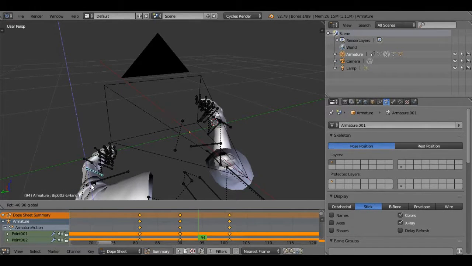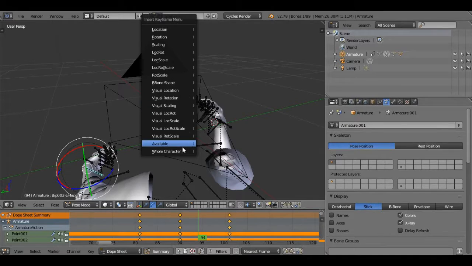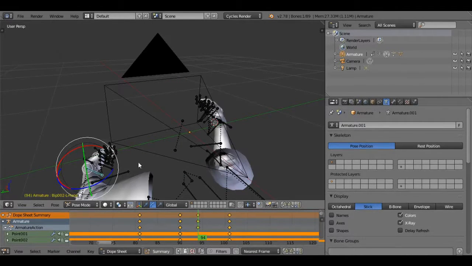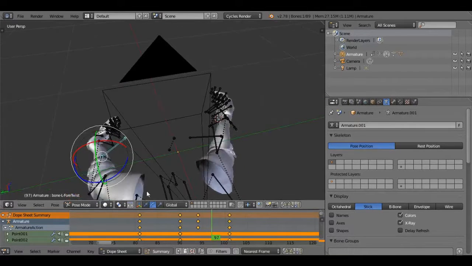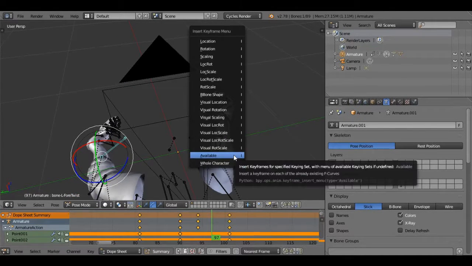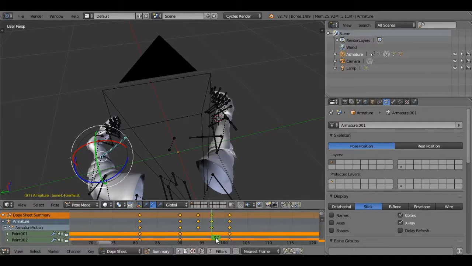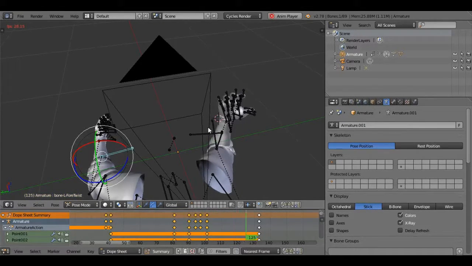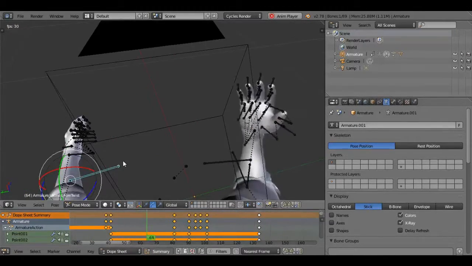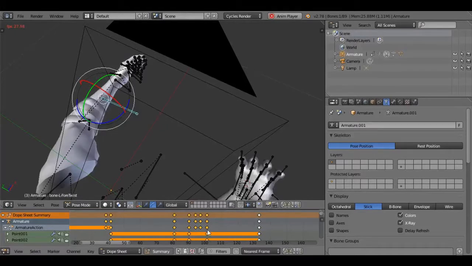We'll change this one now, and we'll go Alt A, and we'll do available, right? And then we will go over here to the next one and go Alt available. Okay, and that messed up my arm, but I'll still do Alt available. Now you see how it works out a little bit, and it still worked out pretty okay. And his arm goes all wacky over there, and that's great.